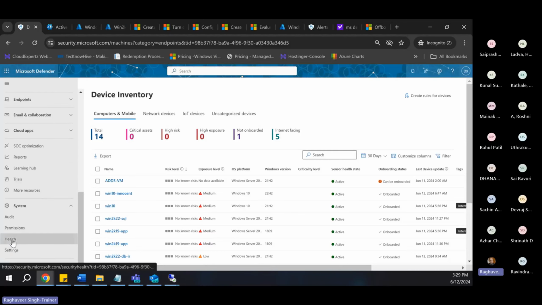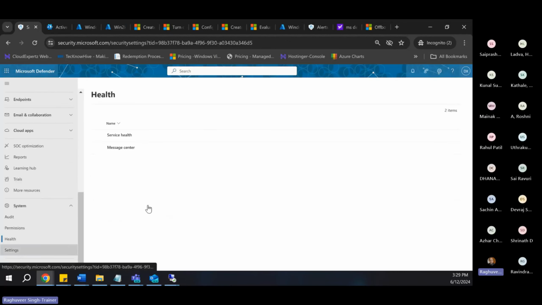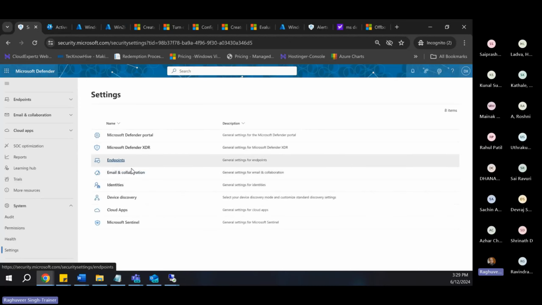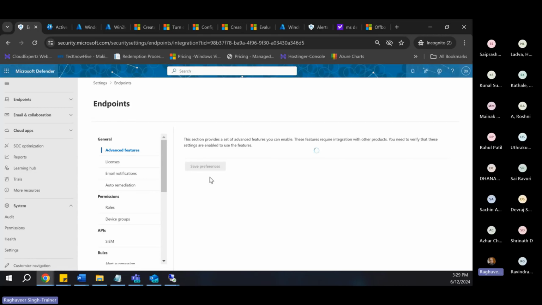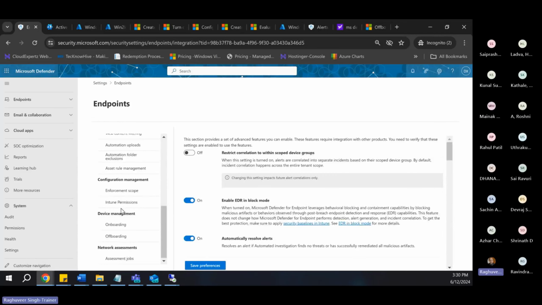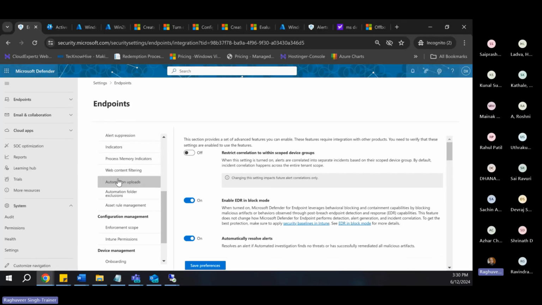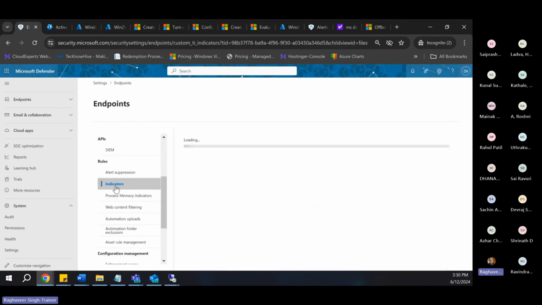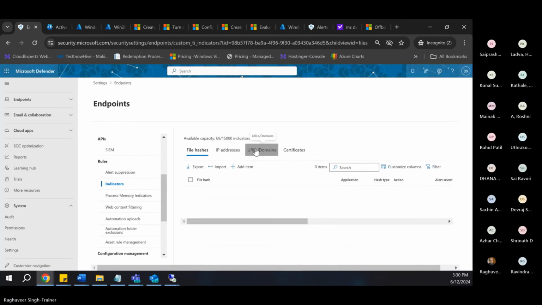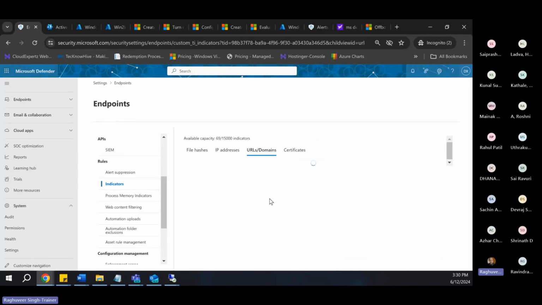First you will have test systems where the controls and all the behaviors will be tested, and then you will move further. So if I go to the indicators once again, I can see that I was able to open OneDrive. So I'll see whether OneDrive is blocked or not, and if it is blocked, whether this specific URL is blocked or not. So I'll go to URL and domain.